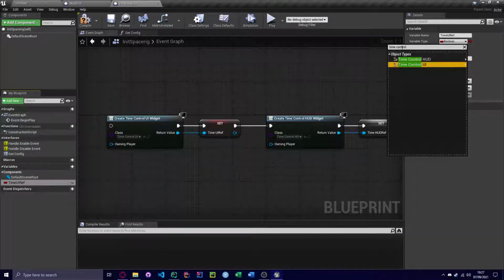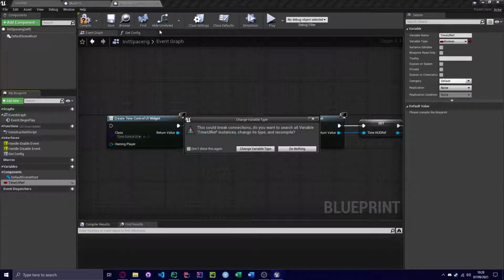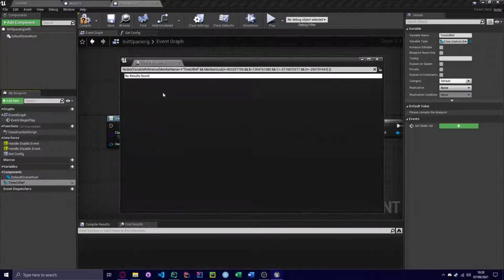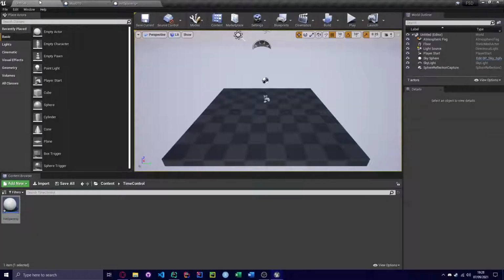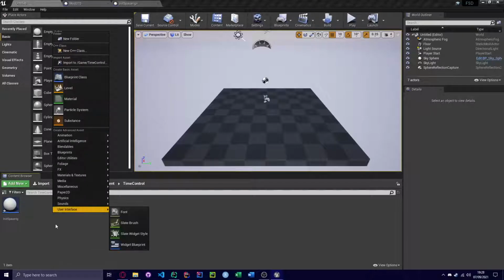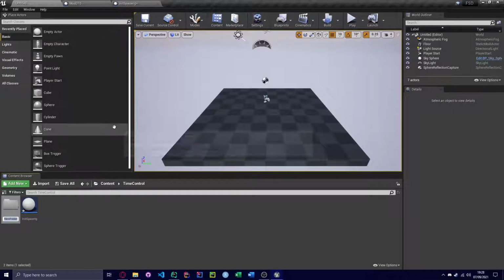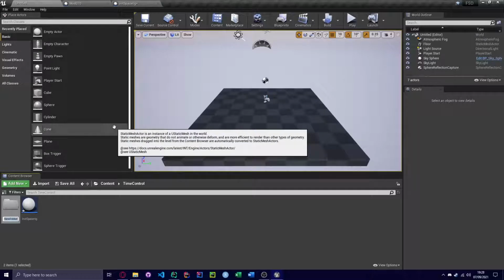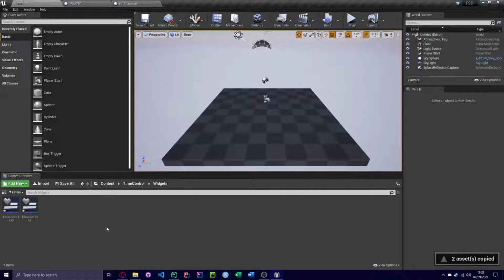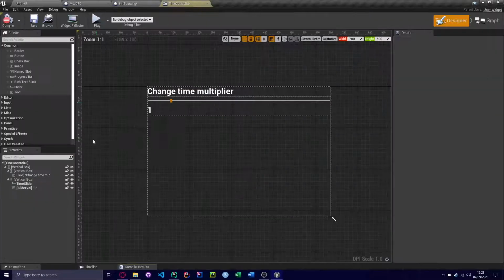UI. What you can do is, that's fine. Actually, you know what we'll do? Go into here, we'll go into there, we'll take those, we'll copy them, go to time control, and make a new folder called UI, called widgets. And we'll do that, and then, yeah, that seems fair.